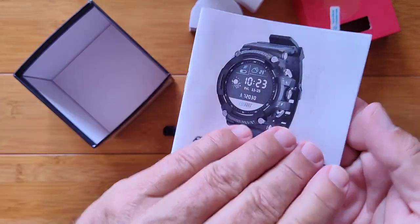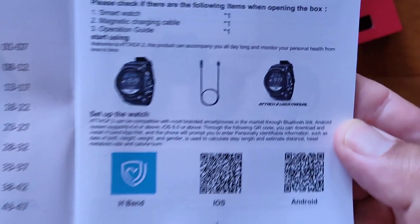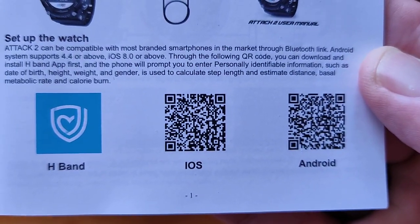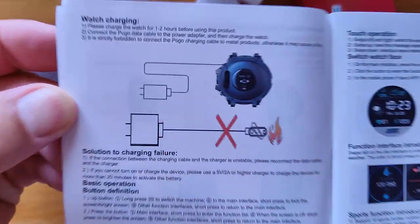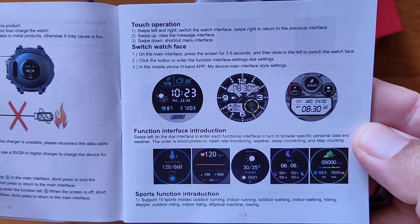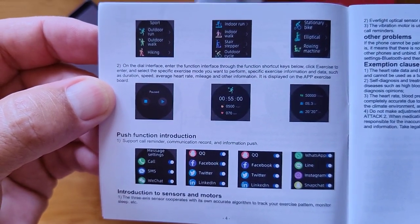What about the manual? We're going to use the H-Band app for tethering. You can scan the QR code right there, or go to the link in the show notes and download it directly to your phone — the app goes on your phone, not on the watch, of course. Here's some basic information on charging, the layout, the different watch faces, the screens, a look at the app drawer, and some other information.